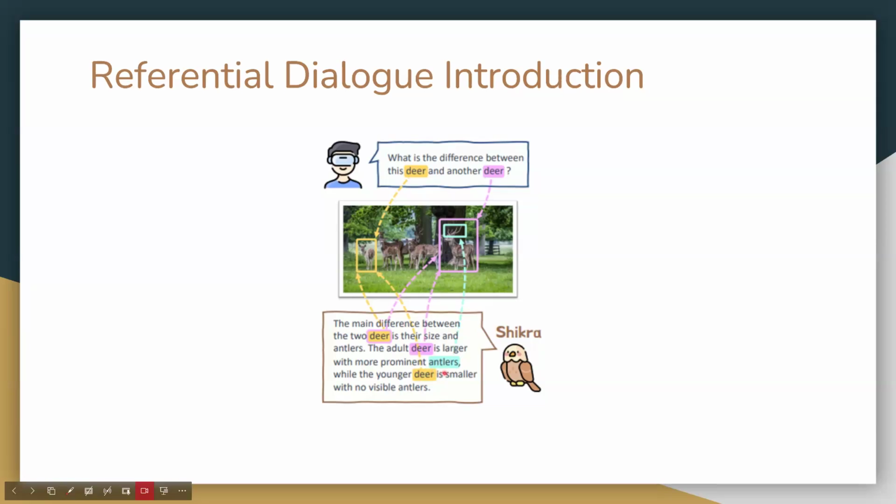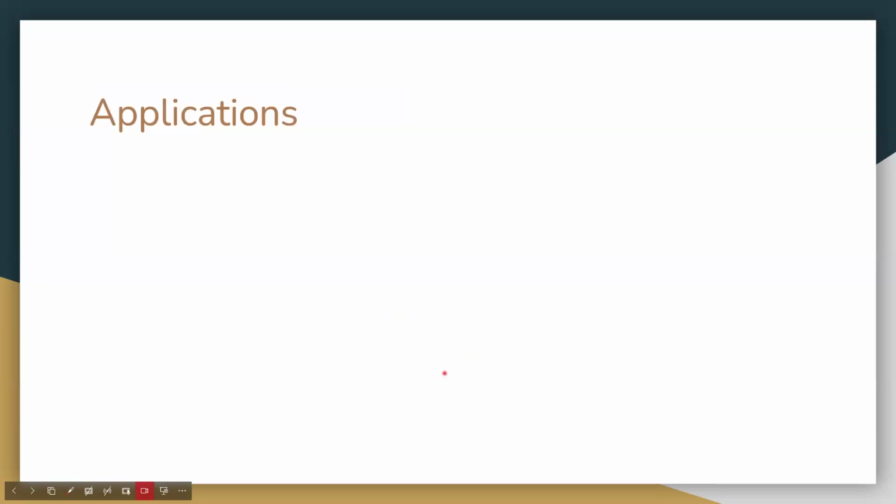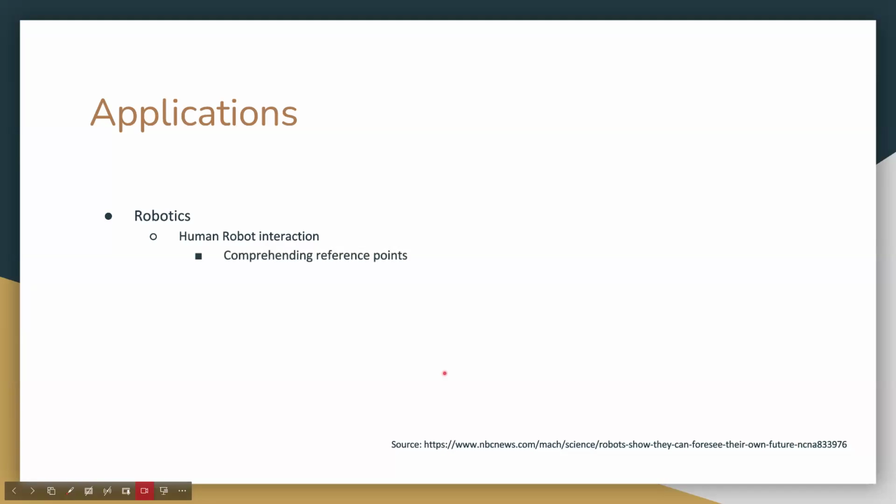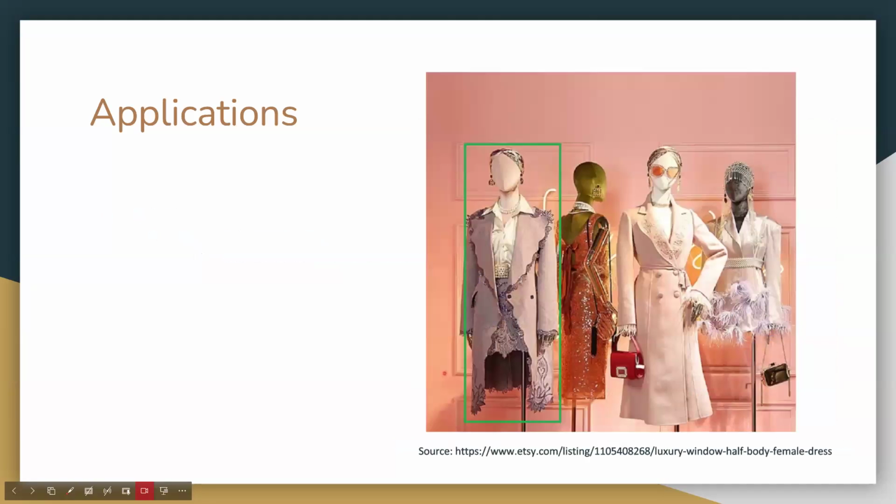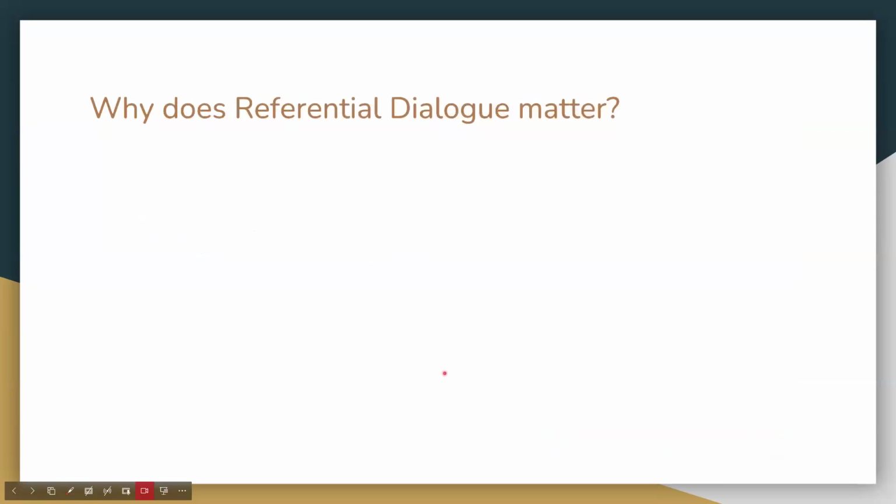So moving on, some of the applicable areas of Shikra would be in mixed reality headsets, where you'd be having more fine-grained conversations with your AI assistant to help you, or in human robotics interactions, where wanting to specify more detailed operations for the robots, and in the retail consumer space, where a user would like to specify particular objects of choice to purchase.